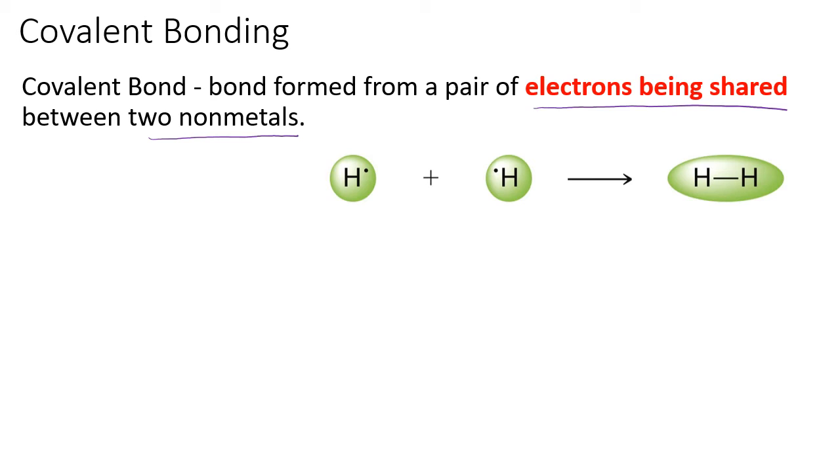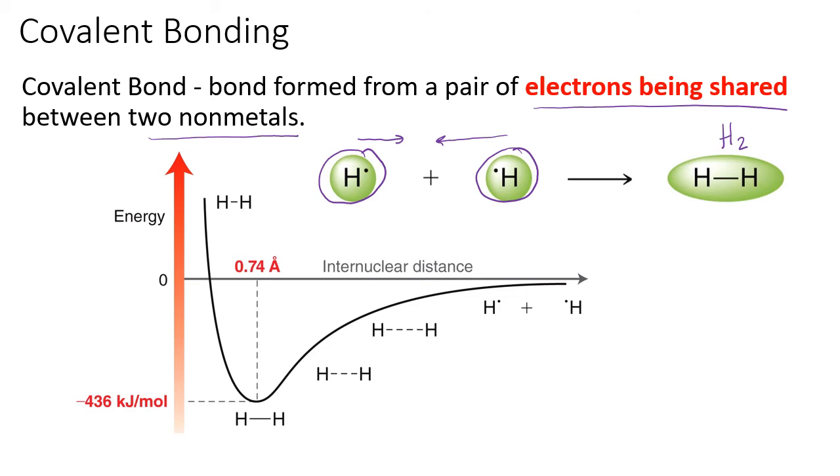So if we imagine how a covalent bond forms, let's think about H2, which is hydrogen gas. If we think about having a hydrogen atom with its 1 electron separate from another hydrogen atom with its 1 electron, eventually those 2 hydrogen atoms are going to have to approach each other along an imaginary internuclear axis. And when they do, there's a couple things that happen. There's some attractive and some repulsive forces at play that will determine when the system reaches an energy minimum and that covalent bond is formed.